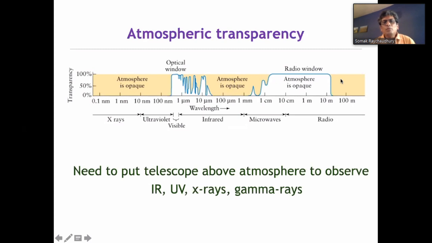So one of the ways that we can detect the gas that's falling into the black hole is that, because it's very hot, it gets heated to very high temperatures, and it emits X-rays, and so we need to detect X-rays from these sources. And in order to do that, we can't do it from telescopes on the Earth's surface. We have to go above the Earth's atmosphere, and so we have to build space-based telescopes.